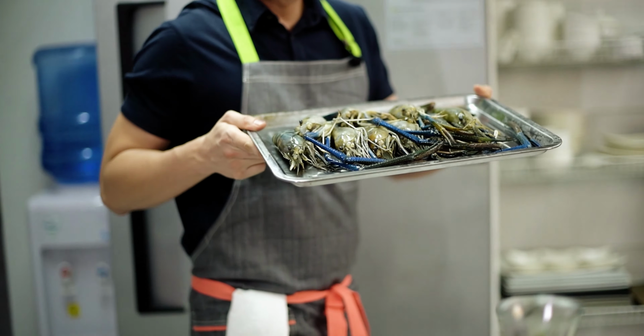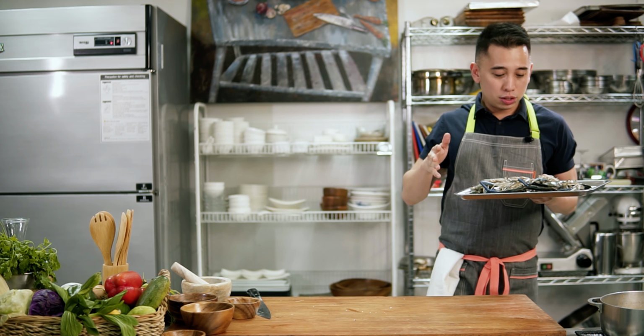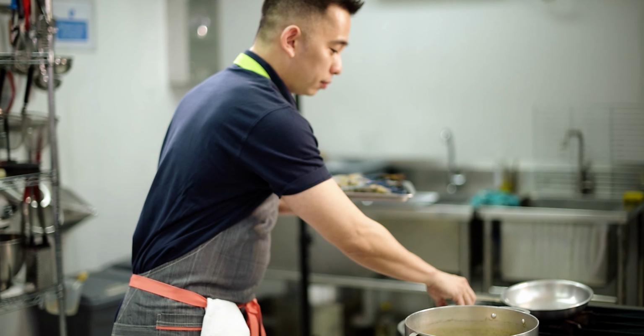So we have here our ulang or river prawns. So again, we're making river prawns tom yum. Okay, tom yum goong. Pwede natin lagay yan, no? You can put our ulang in.